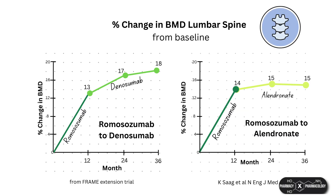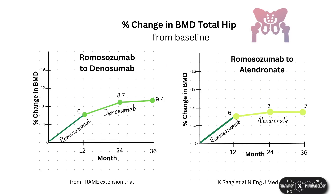Looking at the charts for lumbar spine BMDs, using data from two separate studies, after one year the BMD gains from both are pretty similar at around 13 to 14 percent. After two further years, BMD gains with denosumab are higher at around 18 percent above baseline, compared to alendronate which seems to have stayed around 15 percent. For hip BMDs there is again around a three-point difference between the two, which percentage-wise may be more significant given that the initial BMD gain with romosozumab was smaller at six percent.